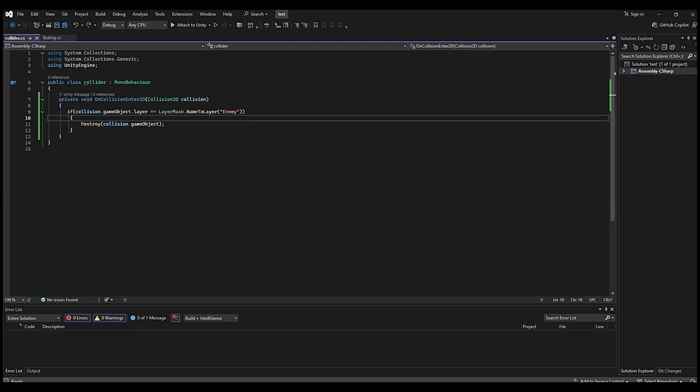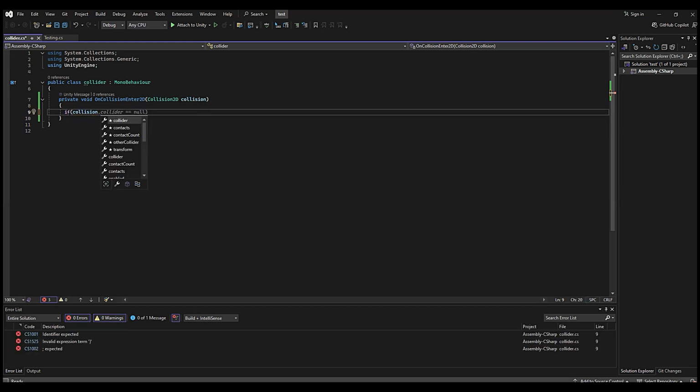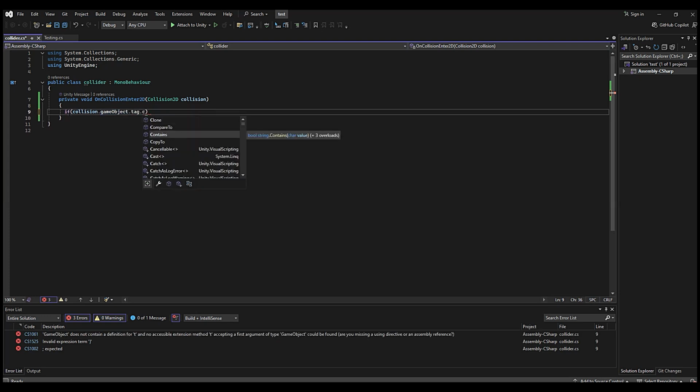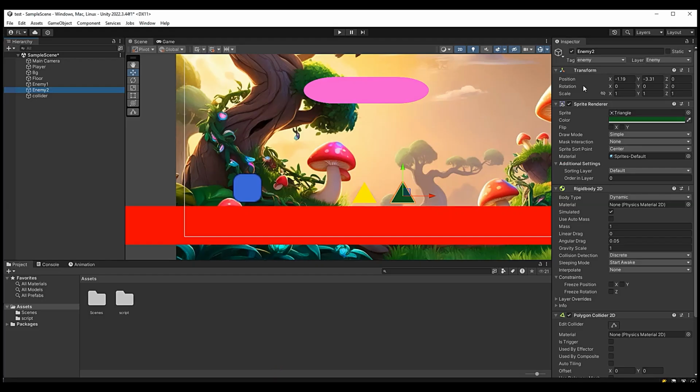For example, let me tell you quickly: if collision dot game object dot tag contains, for example, enemy, then it means that, for example, you have tags called enemy 1, enemy 2, enemy 3, which I don't recommend, such a messy thing.